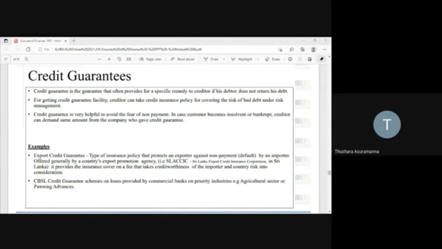So I will explain one or two examples and you also can see this. So this is another support. Maybe now we discuss some sources and some institutions. Now we move to a support towards entrepreneurs in terms of development financing. So credit guarantees are a very important tool. I'll explain what that is.